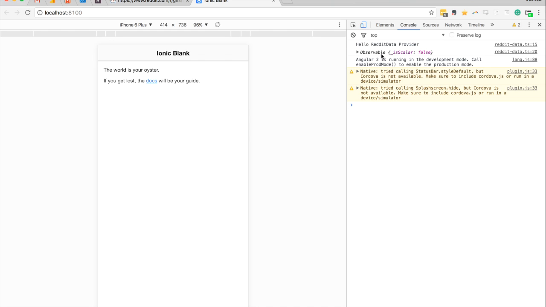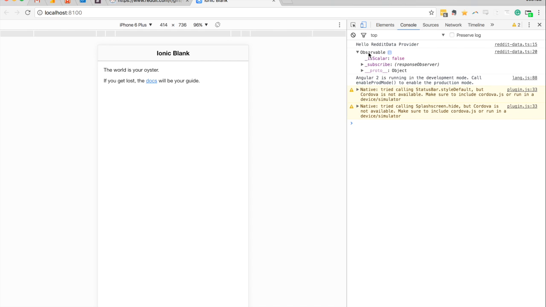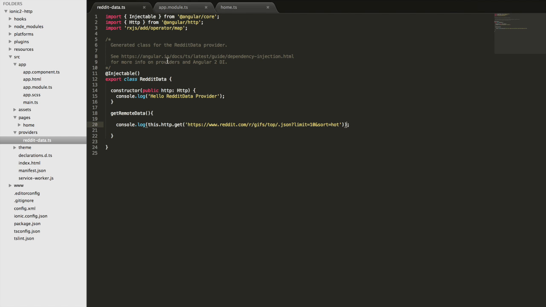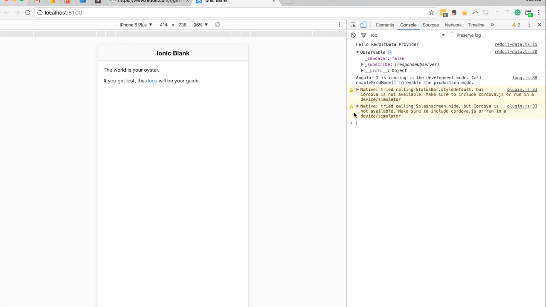The function's getting called and we can see our function making the HTTP request here. And it's returning this observable. And this isn't what we want. Well, it is, but it's not the final thing that we want. You might expect this just to return the data, but it doesn't. It returns an observable. And if you're unfamiliar with observables, I'm not going to describe them in this tutorial. I'll link to something that you can read about that. But really quickly, it is a thing we can subscribe to that's going to emit data over time.